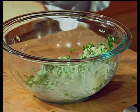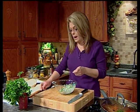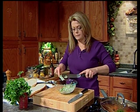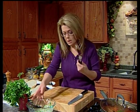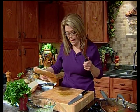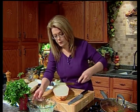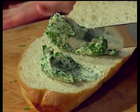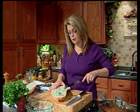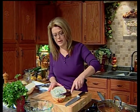And then take one half of your bread. We've made this kind of thing on the program before. I do this a lot with different kinds of bread. Little offset spatula. Take one half of your loaf and put your butter on there. I'm just going to put the butter on there. We'll wrap it in tin foil and get it in the oven over the break. And when I come back, we're going to get the pasta in and get the salad dressing going. I'll be back in just a minute.